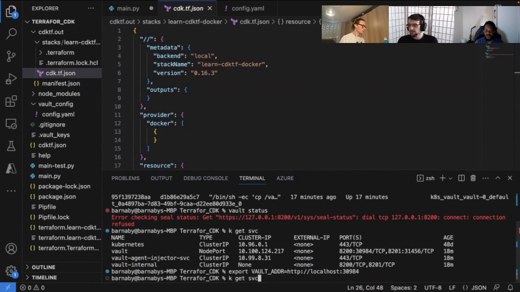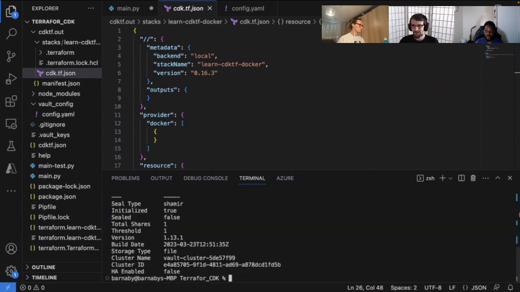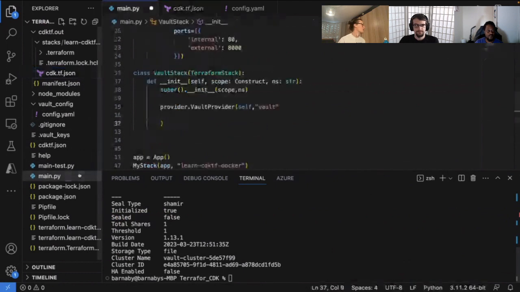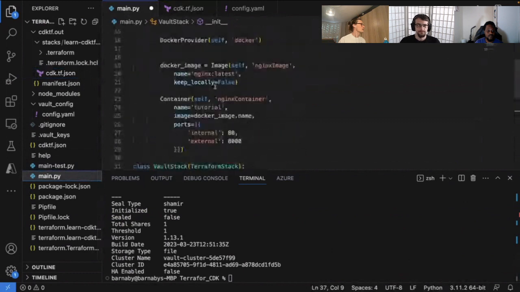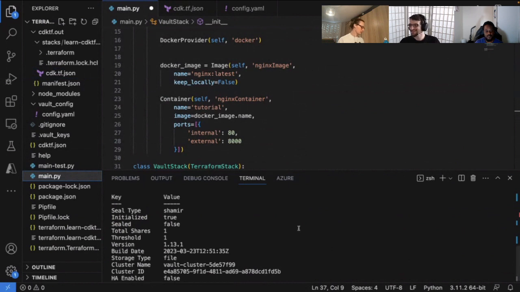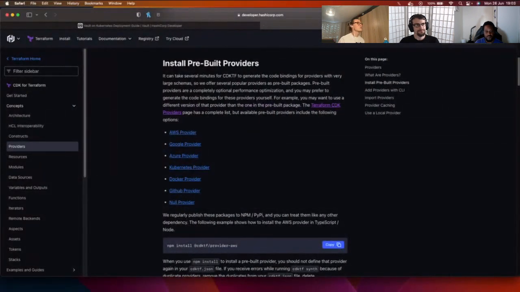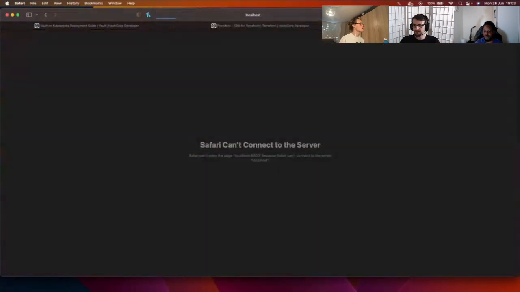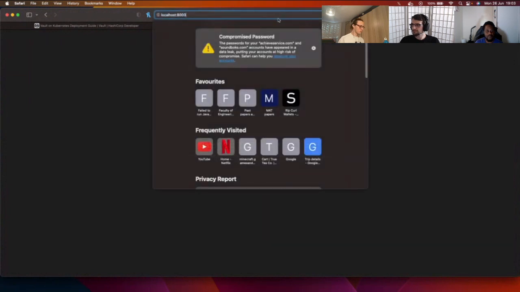To give people a brief summary, what's the planned outcome for the stream? I don't know if we have a final resting point. I think it's just messing around a little bit with the vault provider and carrying on with the CDK, maybe building something more useful than what we had last time, which was an Nginx container. Hopefully something a little bit better, so let me get the box up and get the right port.